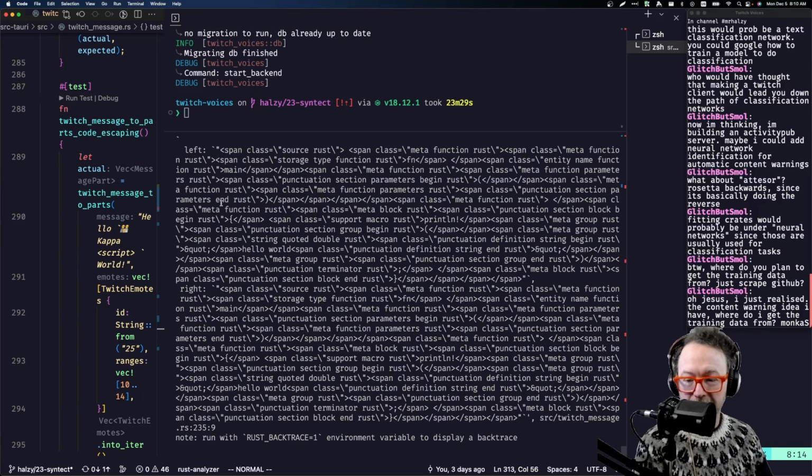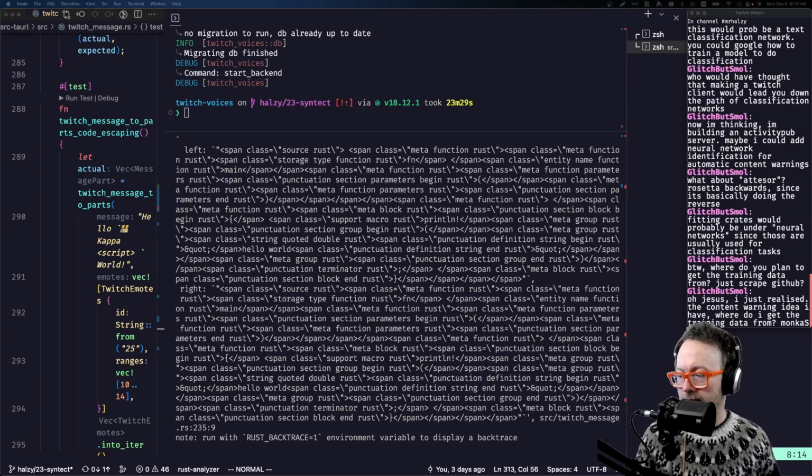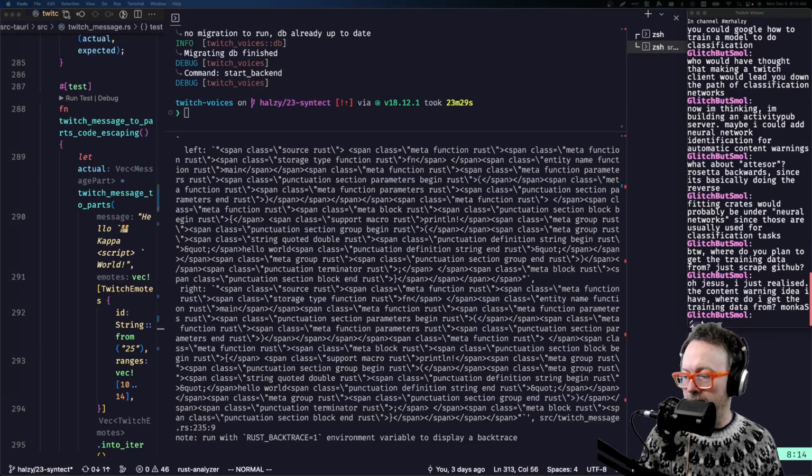Yeah, I don't know what's actually different here. Span, meta function, Rust span. Next one.